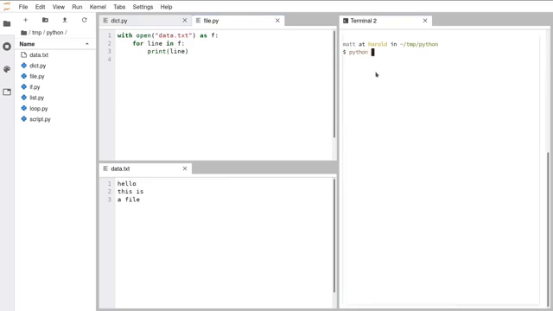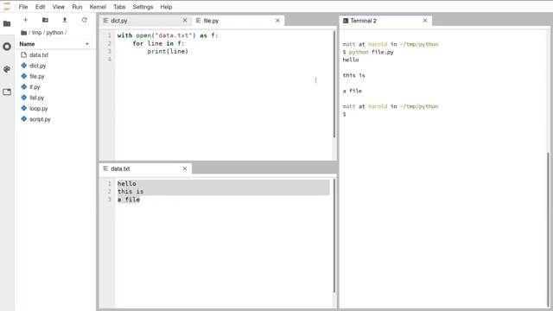We then run our script, file.py, and it's printed out, hello, this is a file, almost exactly as we saw there. The thing that's different between the two is that here we have no blank lines, but here we've ended up with blank lines after every single time it's printed.